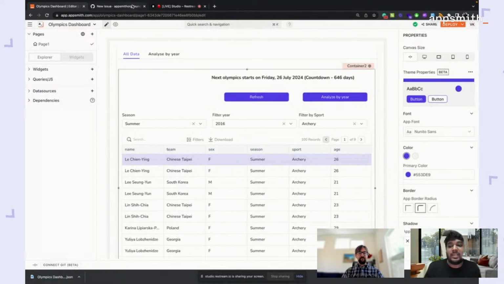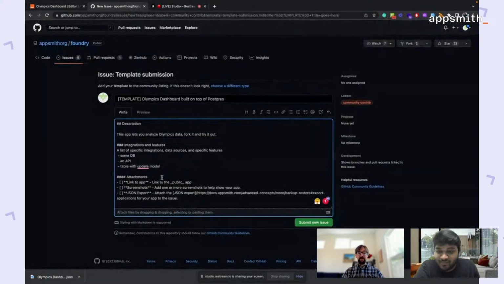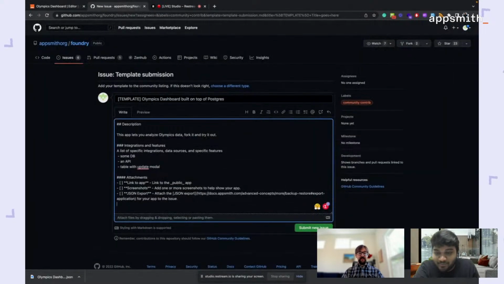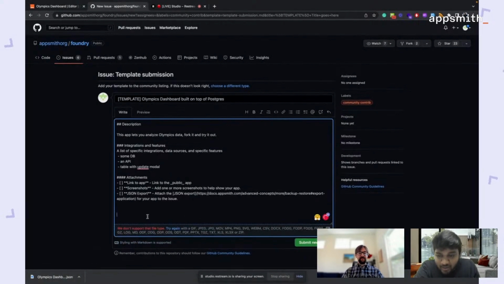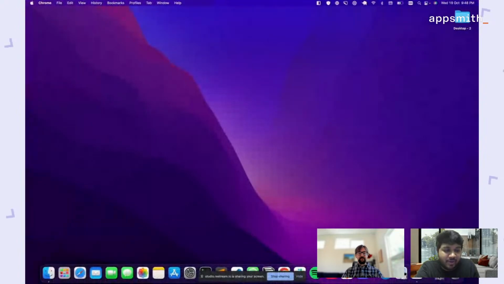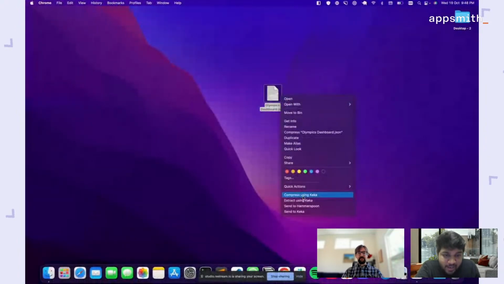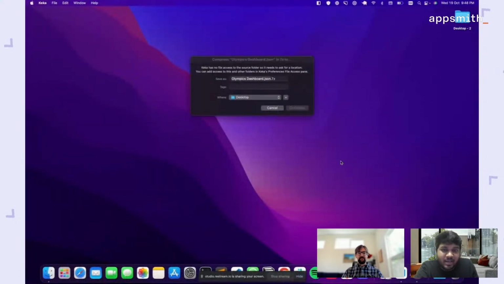So all right, Ron, do you want me to put this file on the issue? Yeah, that's great. That was really simple. All right, I don't think it could get much easier. All right, so I'm just going to drag and drop the JSON file. Okay, so it says we don't support that file type. So let me actually zip my exported file. So I'm going to bring this onto my desktop, and I'll say compress. I think this should create a zip file.